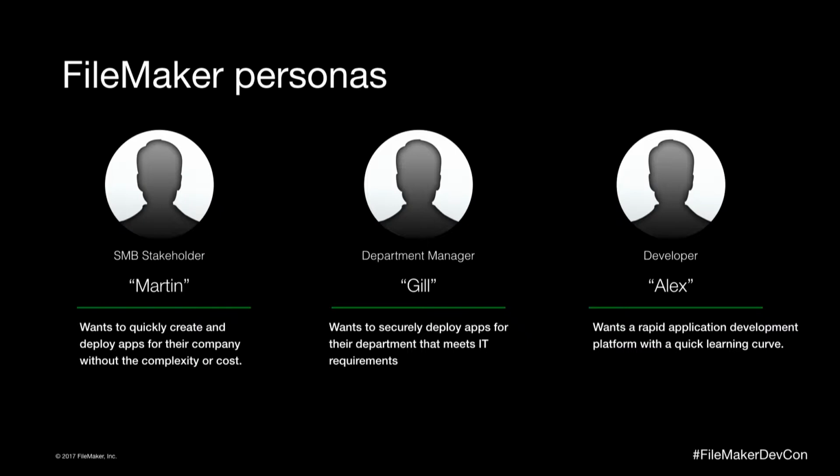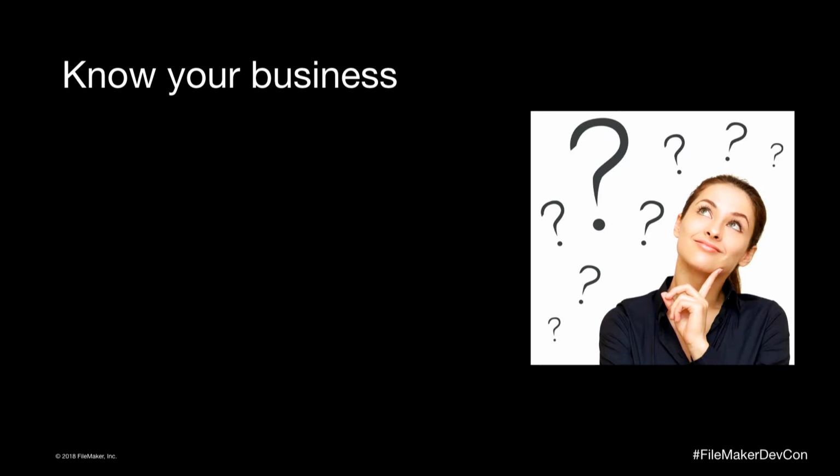Third is the developer persona. That's a very important persona for the FileMaker ecosystem. Developers coming in that have been using the platform, they get attracted to the platform because they can rapidly create apps, deploy them, and the learning curve is somewhat quick and easy. Ideally, you'd like to develop messaging for each persona. There would be unique messaging for each persona. Okay, so that's about the target market. That's one part of the research.